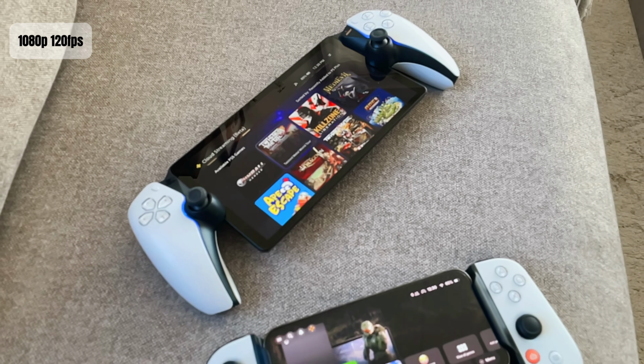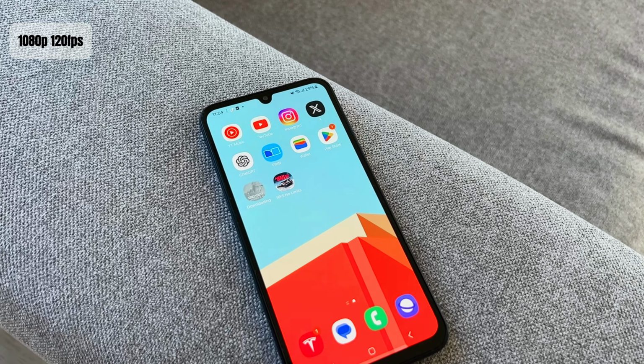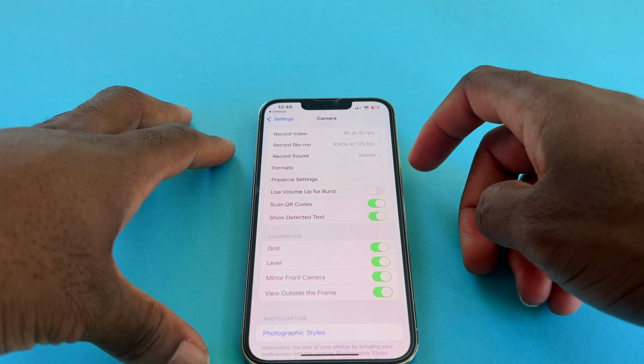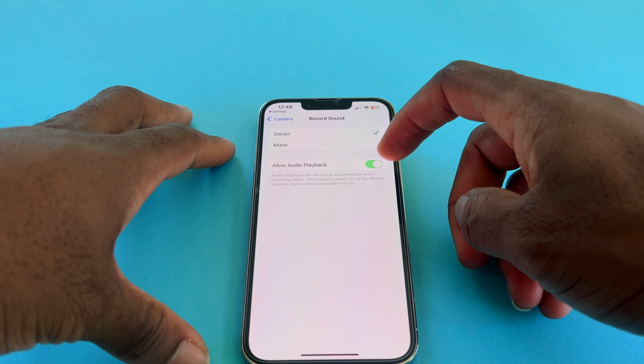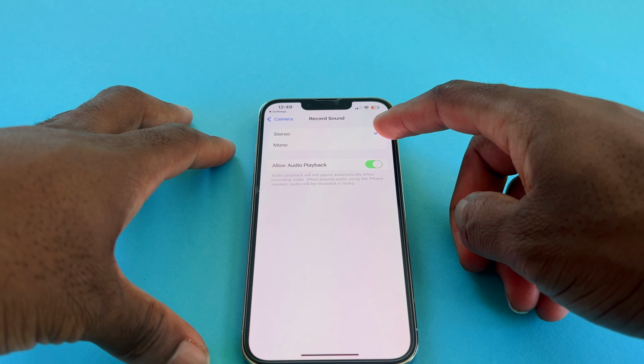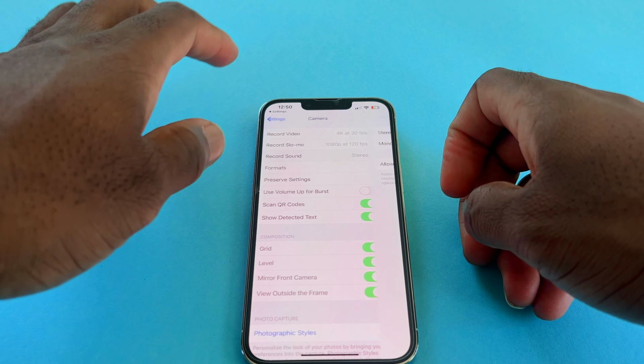But if it's just a general smooth B-roll for a product shot, I just shoot in 1080p 120 FPS, and a bunch of my B-roll you see on this channel has been shot in 1080p 120 FPS for the slow motion B-roll shots. Now, with that being done, we hop into the record sound. Basically, always allow playback audio and always choose stereo when it comes to which kind of recording sound you want to have. It just gives you a better option when it comes to editing the audio later in the process.